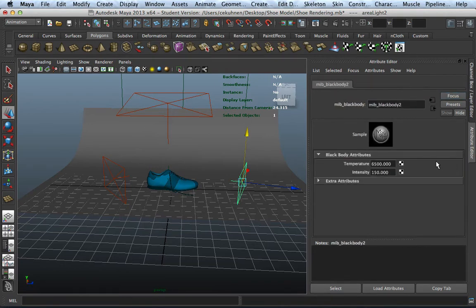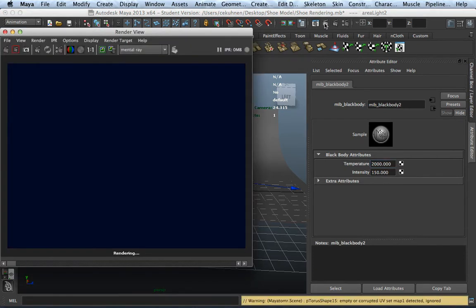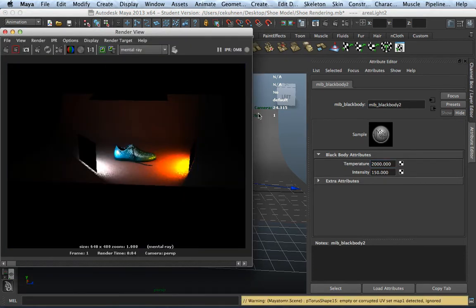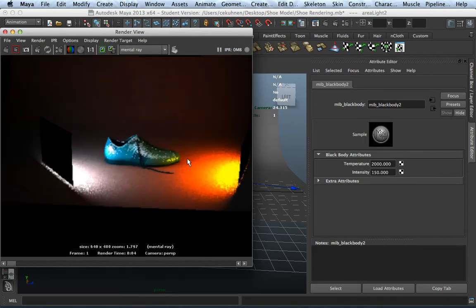So I go to color, and let's say this one I set to 2000. Does it allow it? Let's see. Yeah, so this is like super warm. And there we can see how much this orange light illuminates the front of the shoe. And I can clearly see where, for example, this light, which is whitish, overlaps, like here.